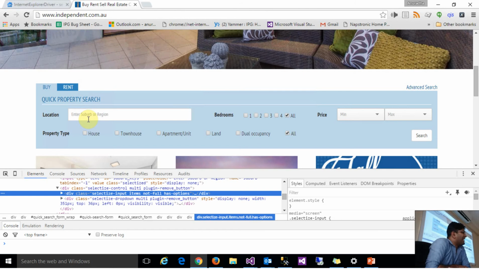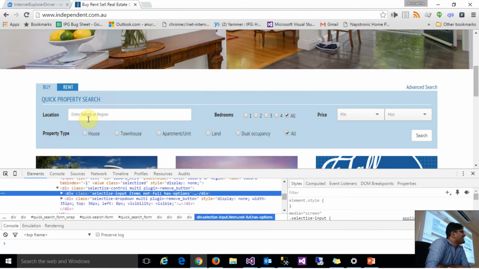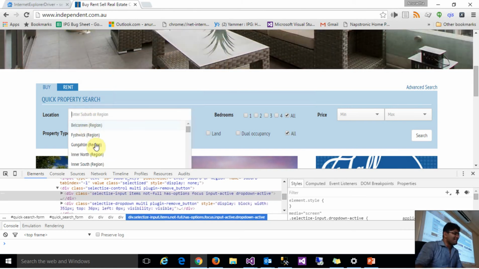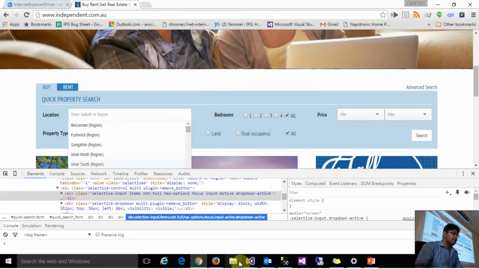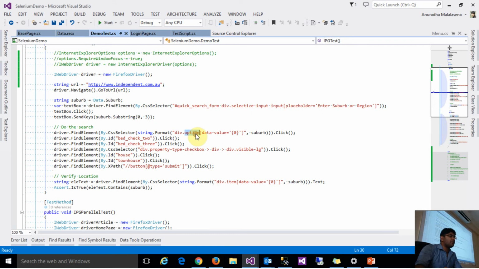That's why I prepared it a little bit early, and I have the script already written. Otherwise, I would be struggling here to find this option element, because it's coming and going. Anyhow, I had already figured it out, so using this, it has a div which has a data value of Belkan. So I'm going to click on that one. After that, these are normal selectors using ID. So we are going to click on a few checkboxes and press the submit button.